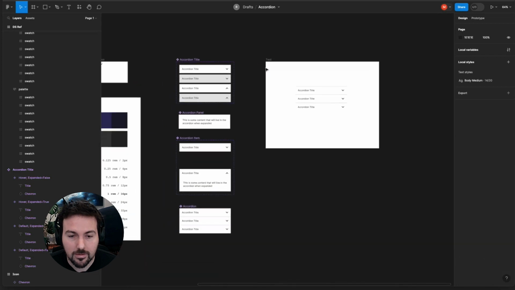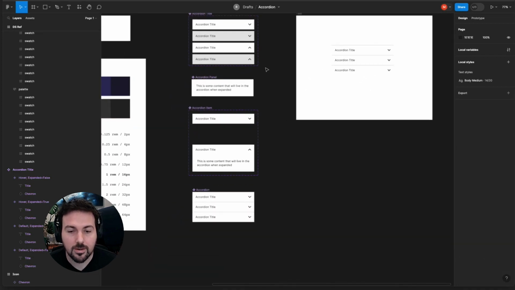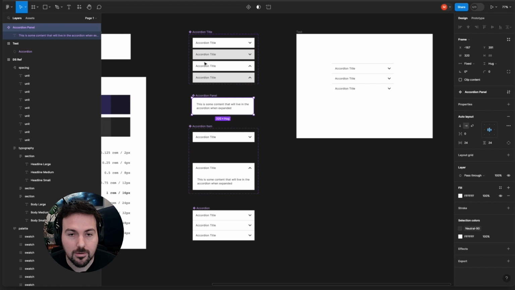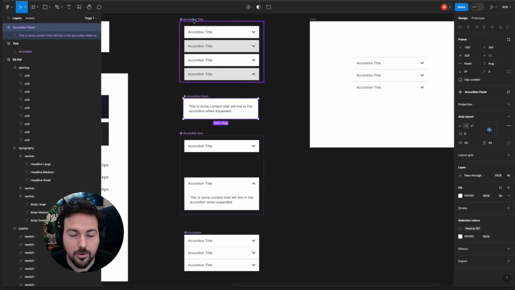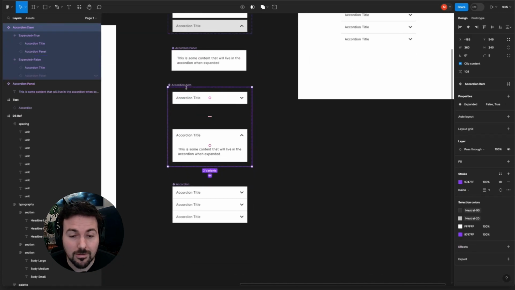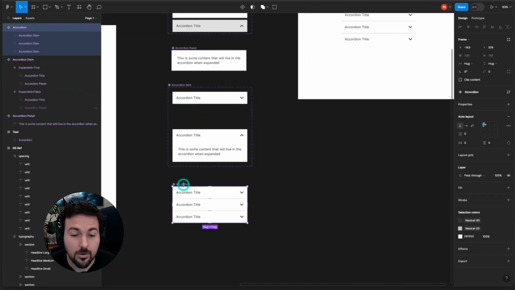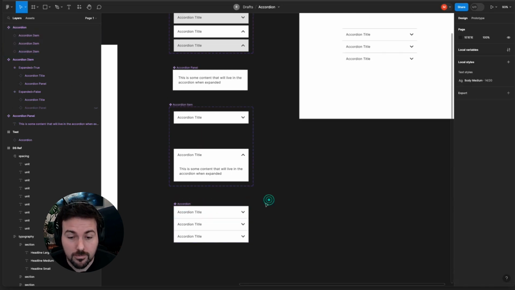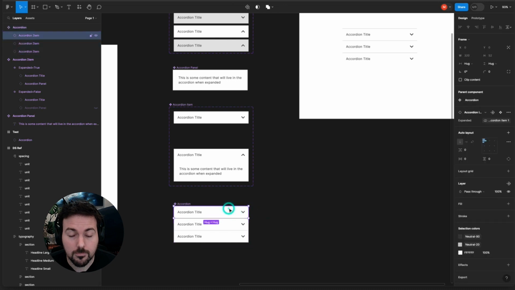All right, well, that's it. That is creating an interactive accordion using these atomic parts to build out our interactive and all of our different states and statuses. And then we assembled our accordion title with our accordion panel to create an accordion item. And then we took 3 instances of accordion item to create our accordion component. And that component is driven by variables that use interactive expressions to control the state.